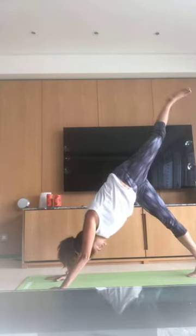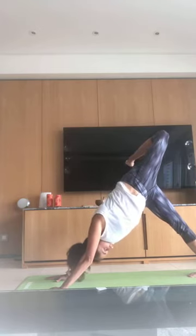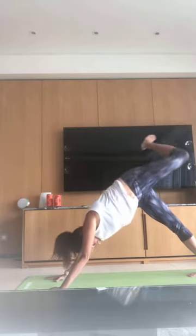Okay, one more time. Inhale, right leg, pointing it to the ceiling, coming onto the ball of the left foot, opening up the knee. Now, you can stay on the ball of the left foot, or you can bring the left heel down to the mat. It's a little deeper stretch if you do that. Good, inhale, right leg comes down to the mat.